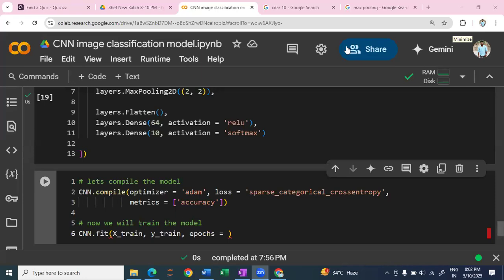And it is basically the concept of backpropagation. Let me show you.